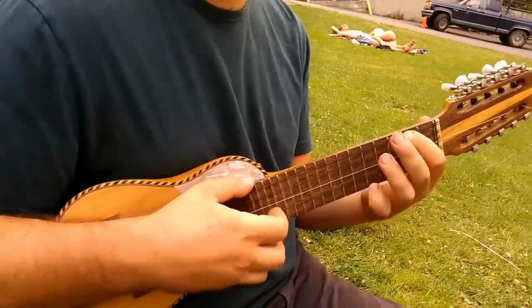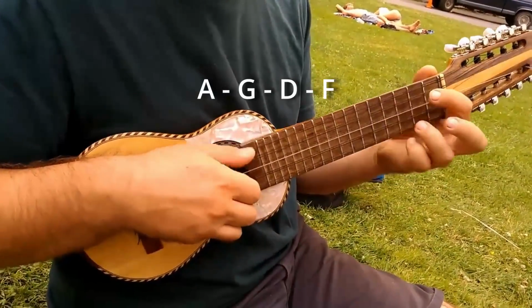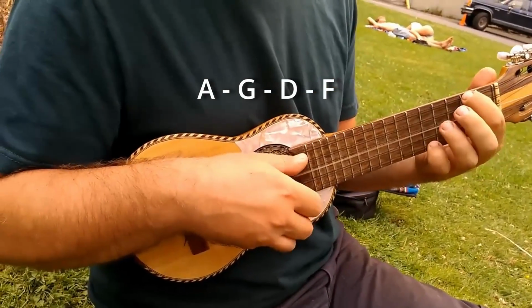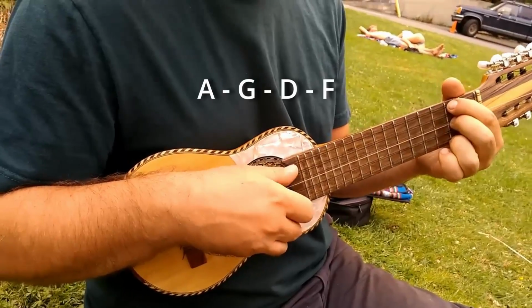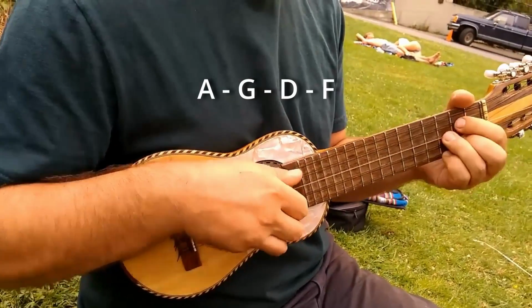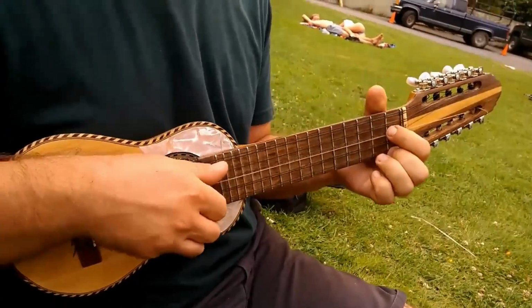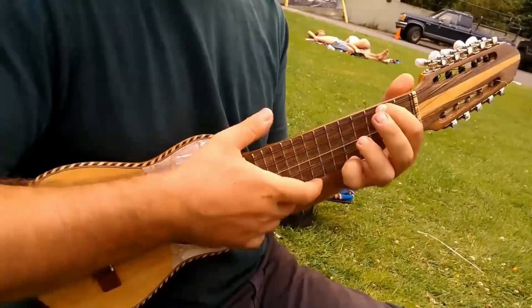There's lots of things you can do, just like a G, D, F. That's a nice progression. It almost always goes back to A minor, unless you're playing in G.